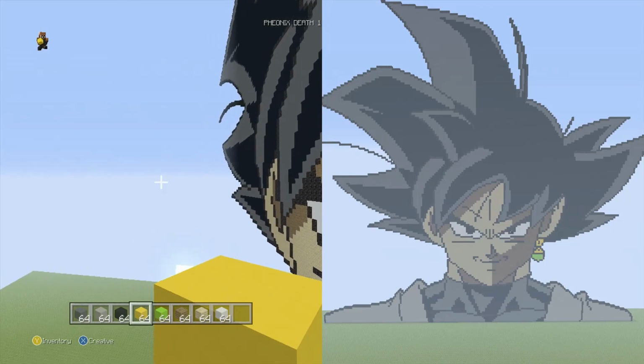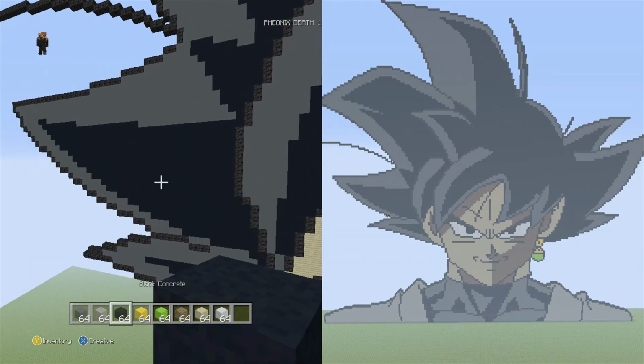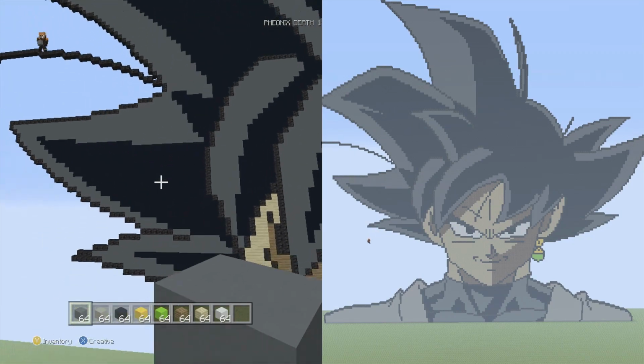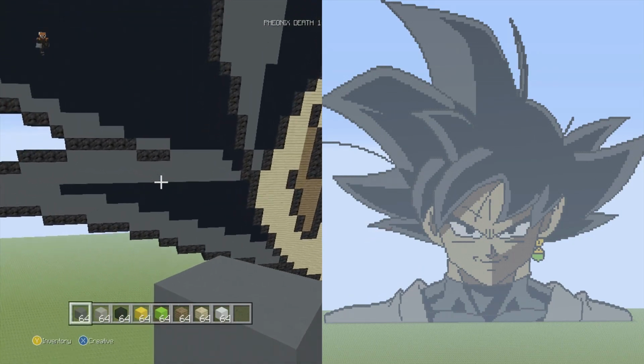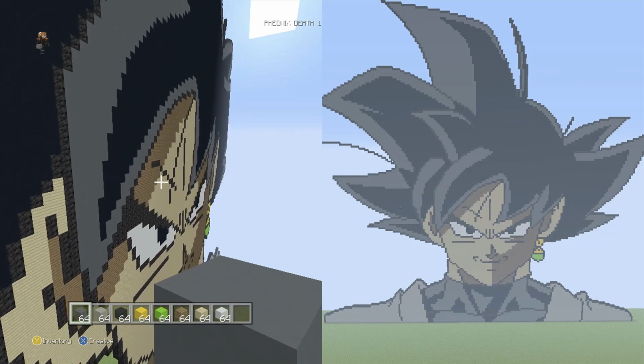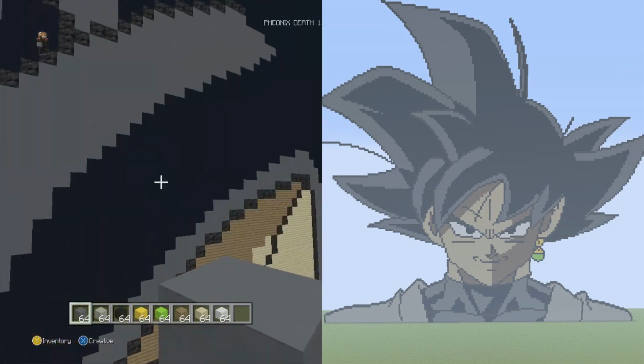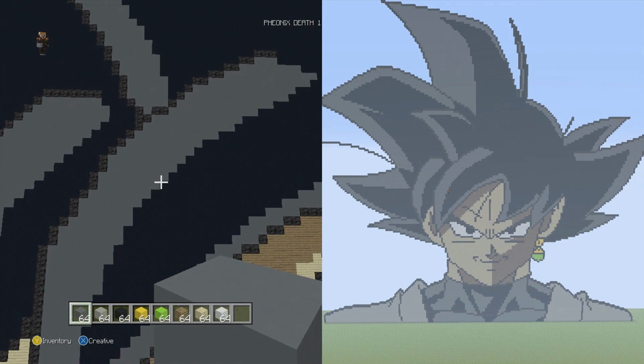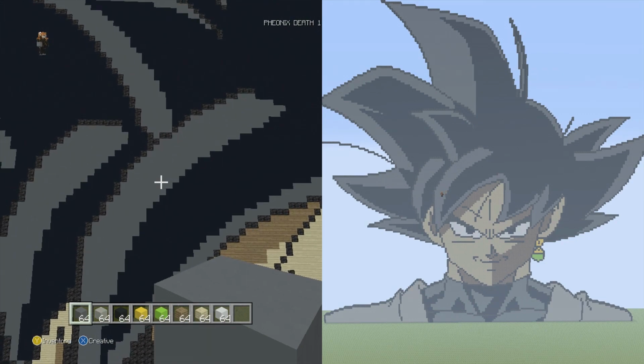Now moving into the hair, which took us so long to do, we'll be using black and dark gray. Everything on the outside pretty much will be dark gray. Everything inside will be black. You can see when we did that big outline right here, everything inside of it will be black. So I can't even describe it properly, I think, without messing it up. So I suggest you guys just pause it and color it accordingly.